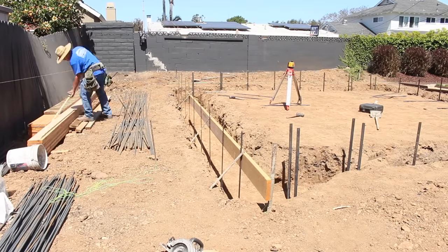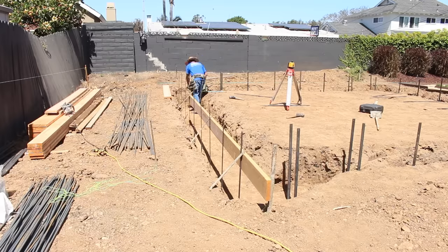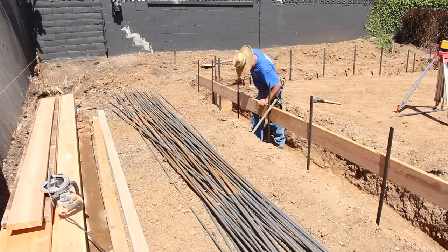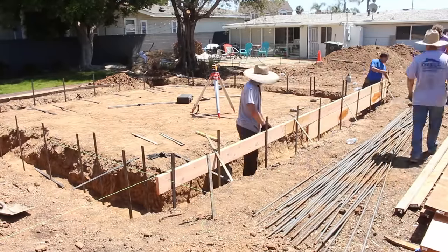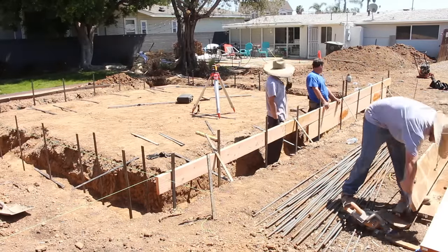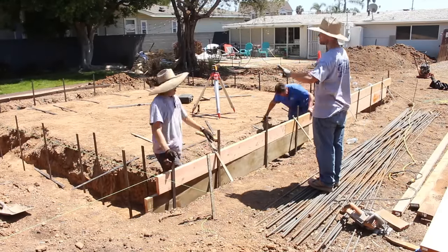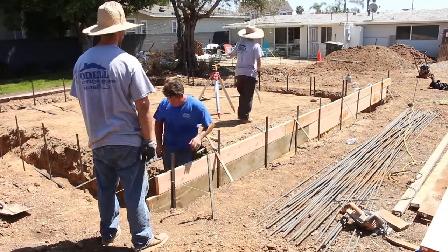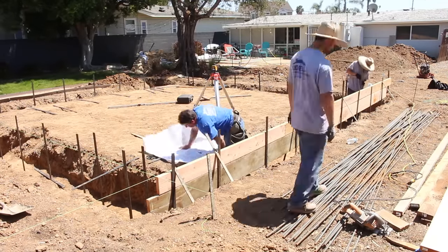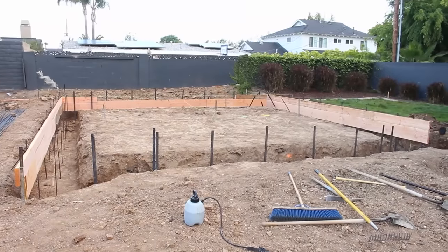The corner footing is 30 inches by two feet below grade. On the rebar for this particular design, it's got six number fives — that's five-eighths rebar — two at the top, two in the middle, and two at the bottom, all running horizontally. For the vertical bars, we have a half-inch with six-inch tails, every two feet on center, and those tie into the slab steel on 18-inch centers, which is number four. Then we have a four-inch gravel base and six-mil visqueen underneath. That's the basic design of this foundation.